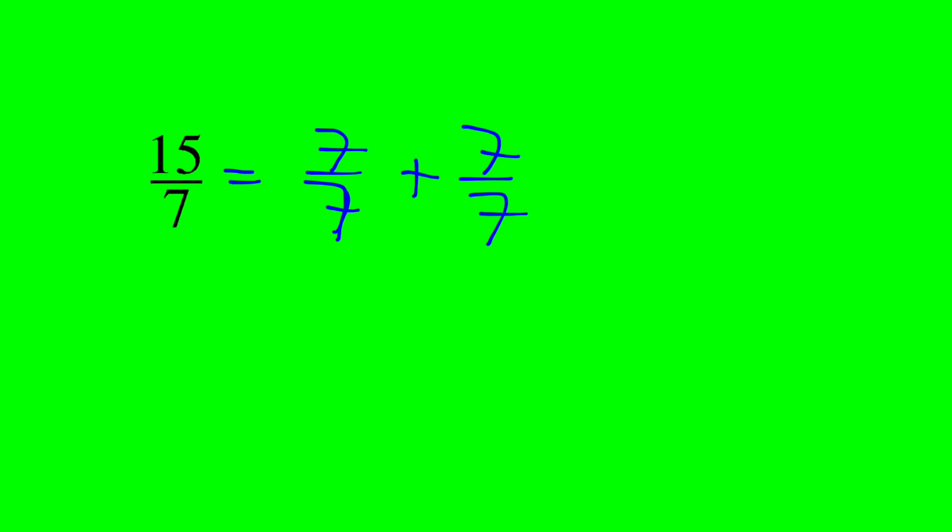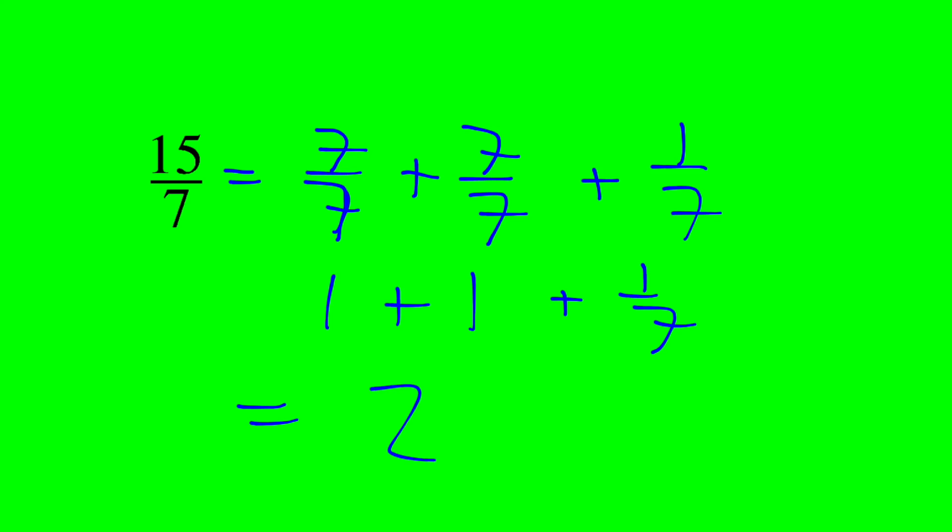And then the last one, 15 over 7. So I have an improper fraction where each group is divided into 7 parts. So to get the wholes out of this, I would make this 7 out of 7. And then another 7 out of 7. That gives me 14 out of 7, so I'm going to have 1 left over out of 7. This is 1 whole, this is 1 whole. We still have 1/7 left, which means our mixed number is 2 and 1 over 7.